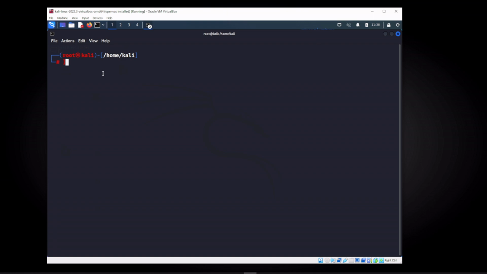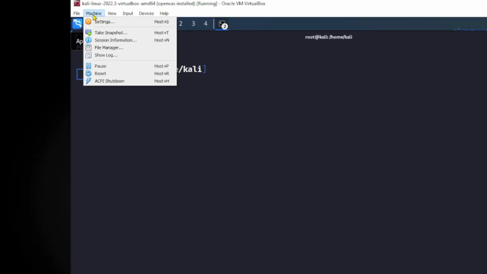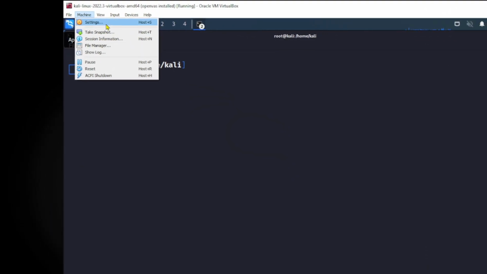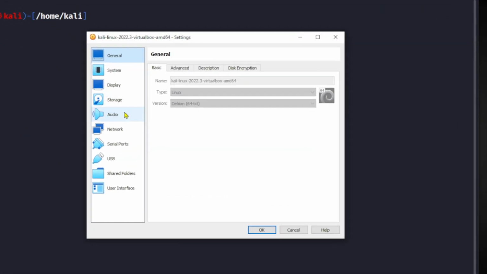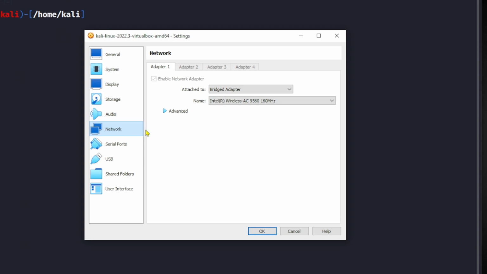Let's go ahead and take a peek at the network that is currently configured. So what we do is we go over to Machine on our virtual machine and we click on Settings. And we come on down to Network, and we're going to look at what we have currently set up. In this video, I'm not going to be modifying this.